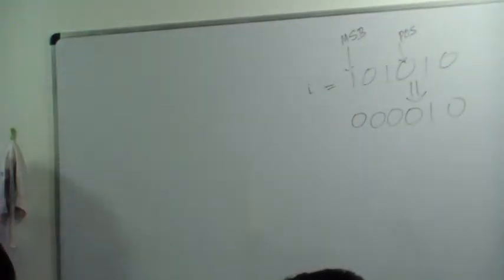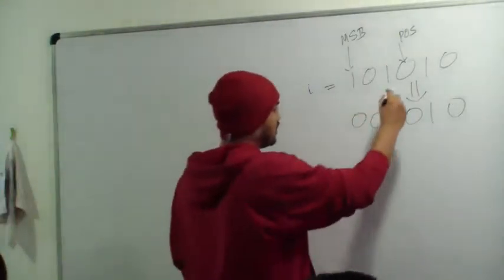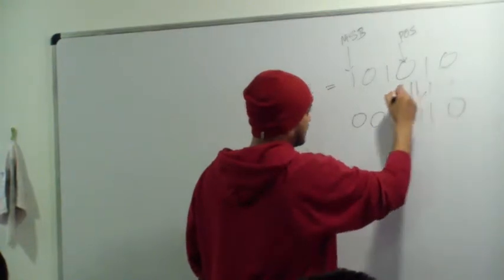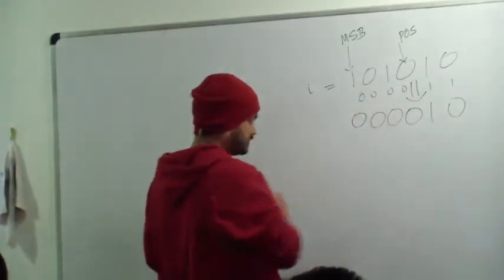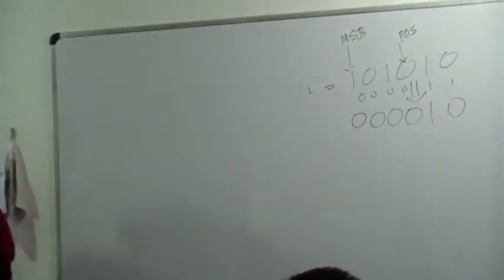Create a mask of all zeros and 1 1, meaning up to the position. So you want a mask till these ones and these zeros. It's always a matter of getting the right mask and then doing the right operation. How you get the mask is a trick. How will you get this mask?